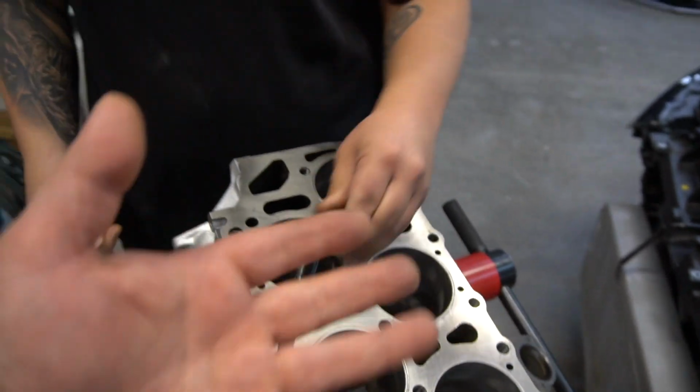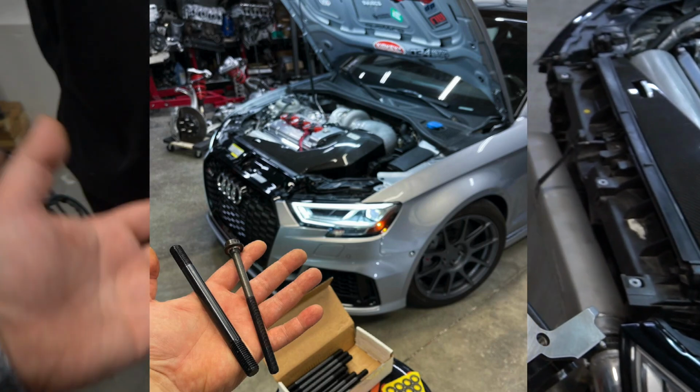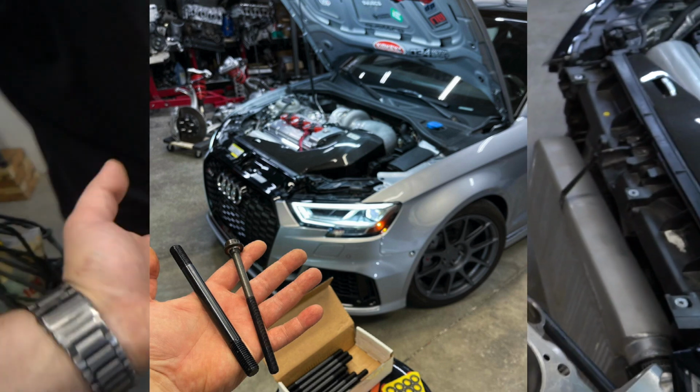Correct, in the stud. I'll do a screenshot real quick so you guys can see the difference between the stock head stud and now this 1/2-inch. I'll do the screenshot real quick so you guys can see the photo. But yeah, that's basically the size that we're upgrading to.